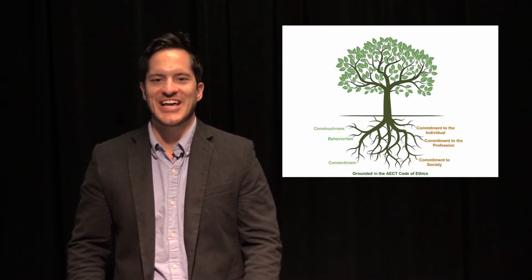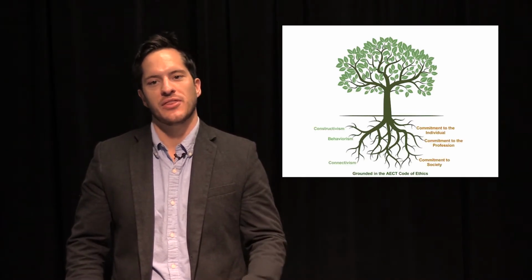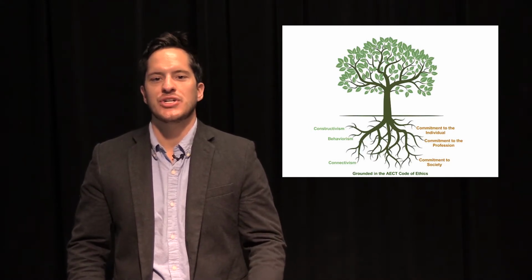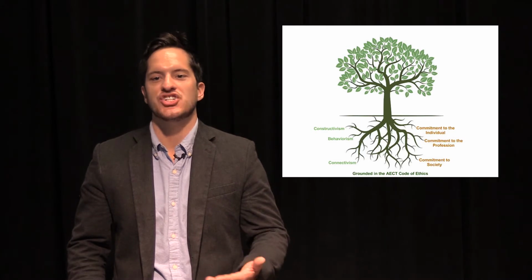The field of educational technology can be illustrated by a tree. Grounded in the AECT Code of Ethics with commitments to the individual, society, and the profession, as well as learning theories such as behaviorism, constructivism, and connectivism, this tree is constantly growing, emerging, and changing over time. Like the rings of a tree trunk, new technologies add to the field and become the face of educational technology.